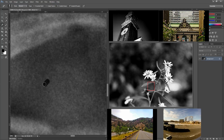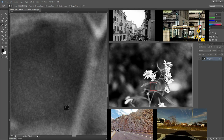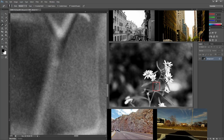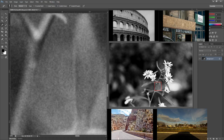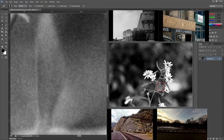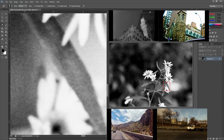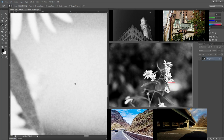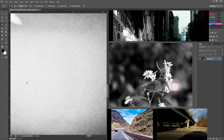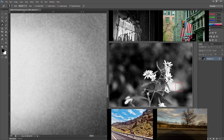The downside to using lower ISO film, though, is that the smaller the film grain becomes, the less sensitive to light the film becomes. So if you're shooting at ISO 100 outside, you could have an f-stop of 16 and a shutter speed of 125, and that would make a good exposure in outdoor sunny light. But if you're shooting at an ISO of 50, then you'd have to cut that in half. You'd shoot at an f-stop of 8, and bring the shutter speed down to like 60 or an eighth of a second. So it's less sensitive to light, but it is higher quality.